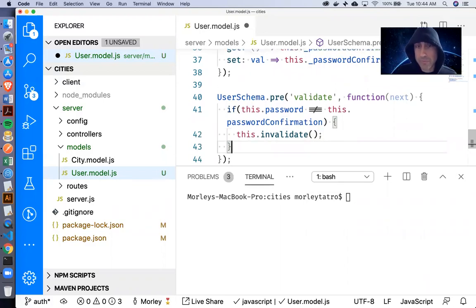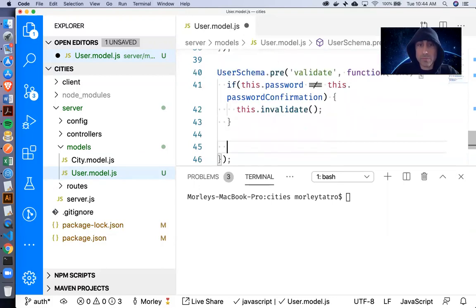In other words, what we're saying is that this document is not valid. We cannot insert it into the database because those two things don't match. Otherwise, we're going to call this next function.